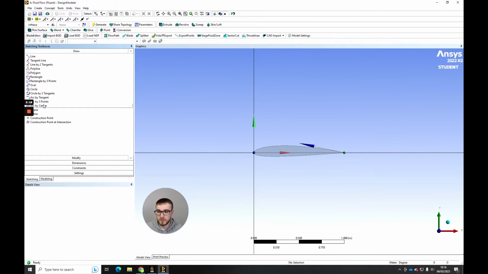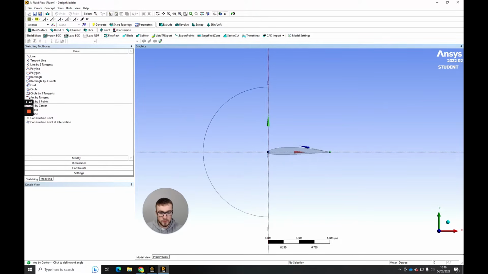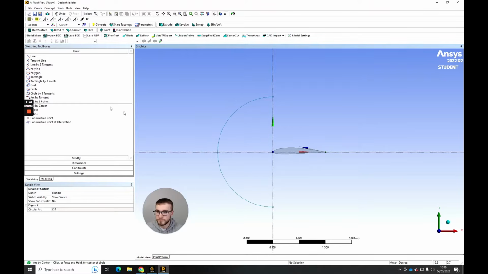I'm going to create a semicircle in front of the leading edge. So Arc by Center. I'm going to click here at the origin, but I want to click when I see this P here, as that's letting me know that I'm directly locked onto the origin, whereas the C just lets me know that I'm coincident to the x-axis. So once I see the P, I click, and now I want to create the arc of the circle to be in line with the y-axis. So I click once I see this C here, and the same again down here. Click once I see the C to let me know that I'm fully in line with my axis.